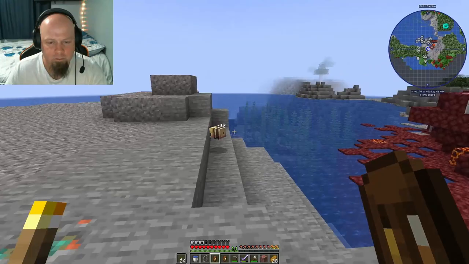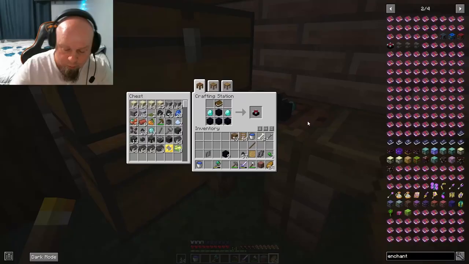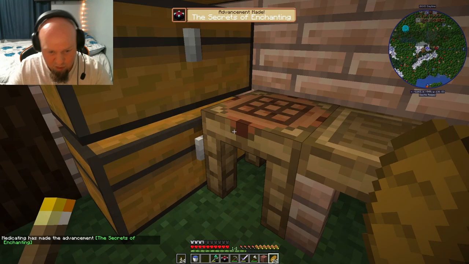Well, let's see what else is around here. Be right back. And we've made a crafting table. So let's see what we do with this. Yes! Alright. Let's see what we can get.